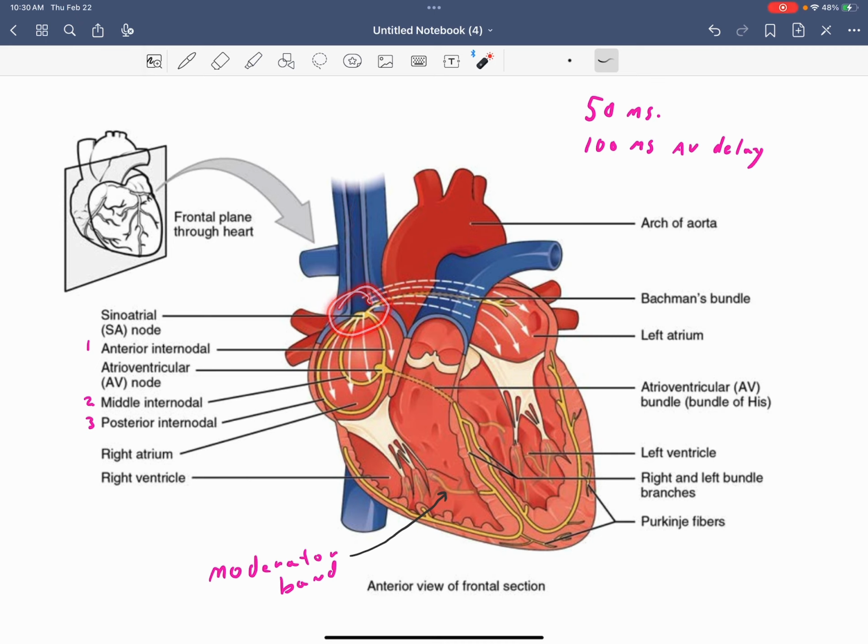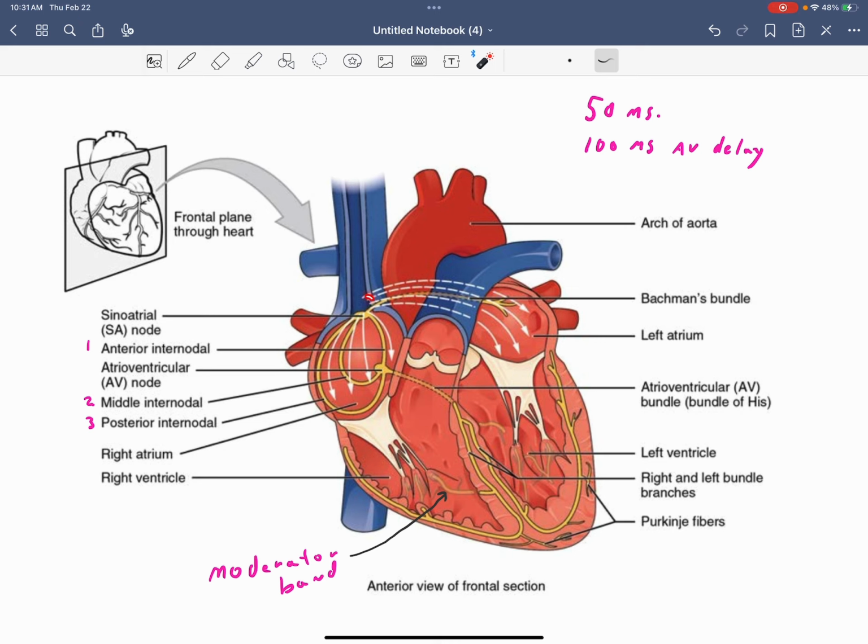Now, this is a group of cells that do not have a stable resting membrane potential. What happens is once they depolarize and repolarize, they are going to start to leak ions. So we're going to have sodium channels that will leak sodium in until it hits the point of a threshold and it'll depolarize. And cells in this SA node will just keep doing this over and over. Now, typically the SA node wants to fire somewhere between 60 and 100 beats per minute, but under most conditions, this is being modified by things such as the vagus nerve and the parasympathetic stimulation that comes down from there.